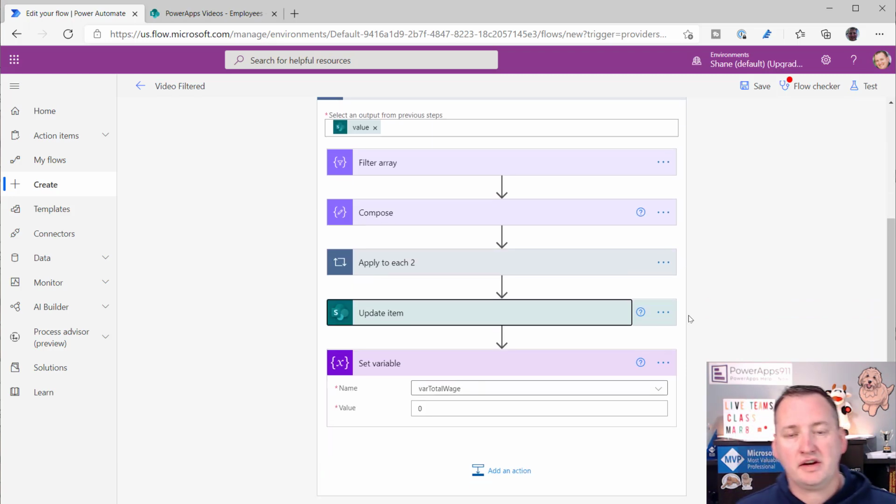Now, it was interesting. I was talking to my friend Pietro earlier, and he said, hey, this is the right way to do this if you have a small data set like that, summing. But he has this crazy idea in his head about how to do that summing we just did if you had a large data set. And so he tells me he's going to write a blog post about it this week. If he does, I will put that down below in the description. So if you want to do that mathy thing, calculate the average wage across 1,000 people, then check out below, and hopefully sometime this week there'll be a link.